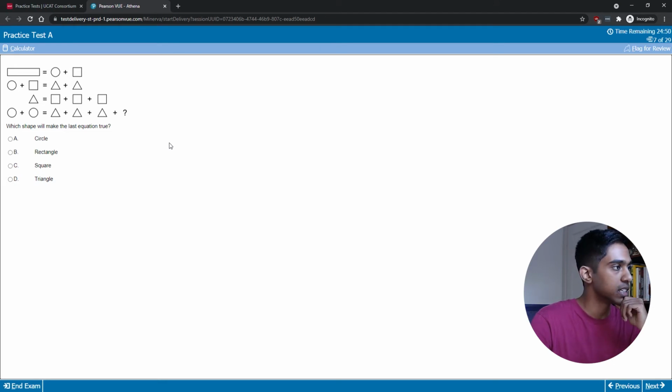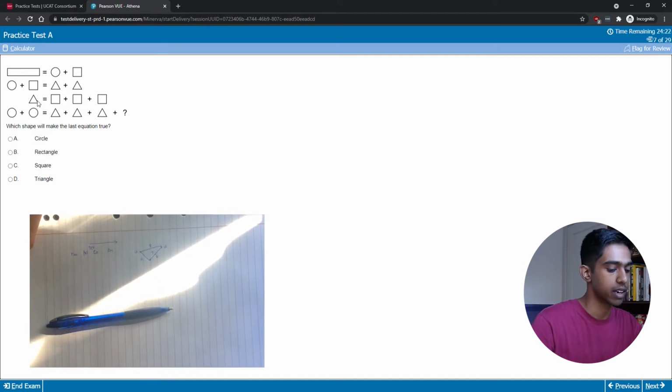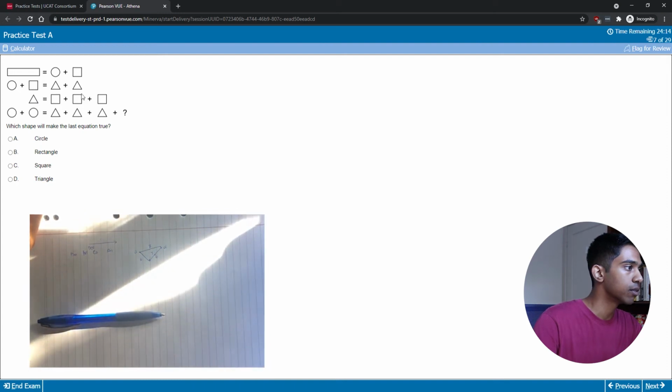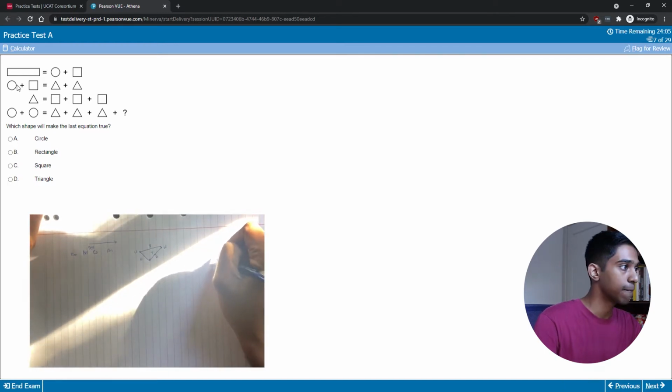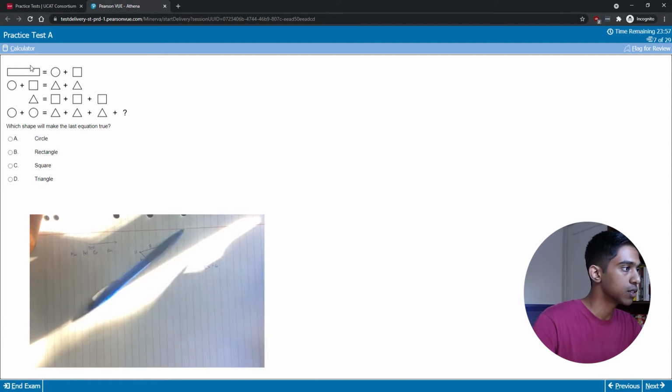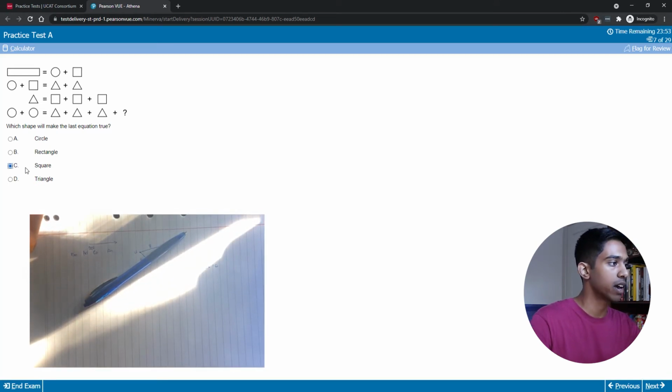These ones. This is actually a new question type in the UCAT this year, but I'm not too good with them. But essentially what you have to do is assign numbers to each of these. So looking at this one, which has two shapes, I could imagine that the square would be 1 or 2. And if the square was 2, then the triangle would be 6. But if the square was 1, the triangle would be 3. So if we say the square is 1, the triangle is 3. Then we'd have 3 plus 3. The circle would be 5. Then therefore the rectangle would be circle plus square, which would be 6. So this is 9 and this is 10. So it'd have to be a square. Yep.